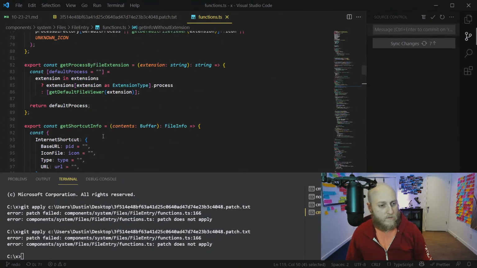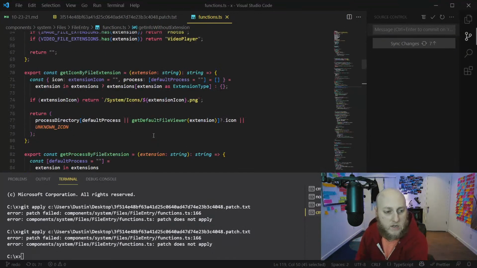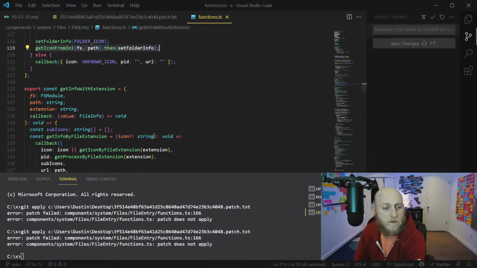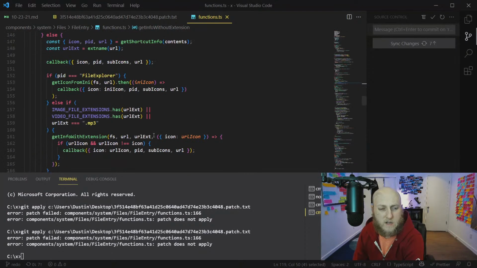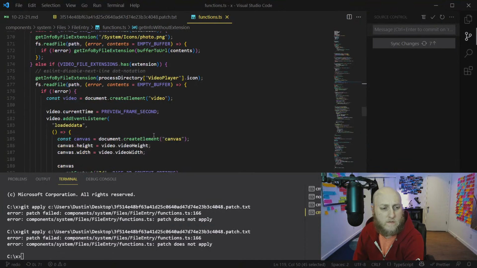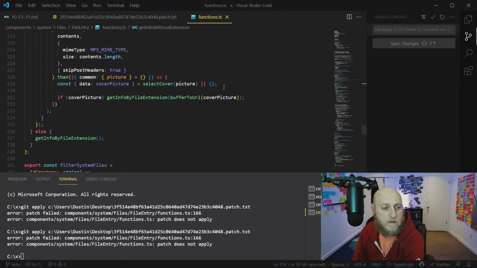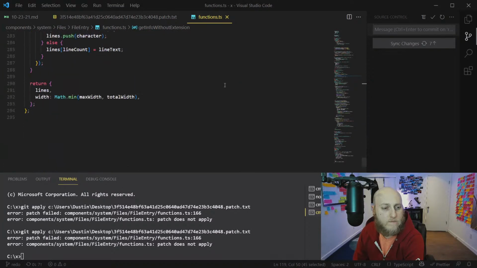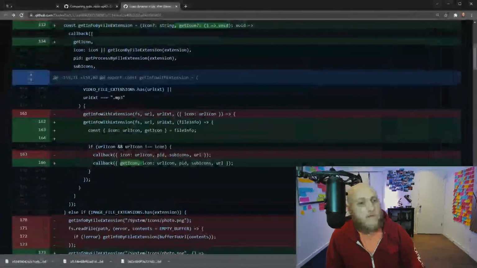It's hard to say why the patch doesn't work, though, actually. Because if it didn't, for some obvious reason, I'd change that back. But have we even changed this file in this entire episode? I don't think we have. That's why I question what it's saying. Yeah, I don't think we changed this file even. I don't know if anyone remembers me changing this file. I sure don't. Okay, the patch doesn't work. We're going to do it the old-fashioned way.